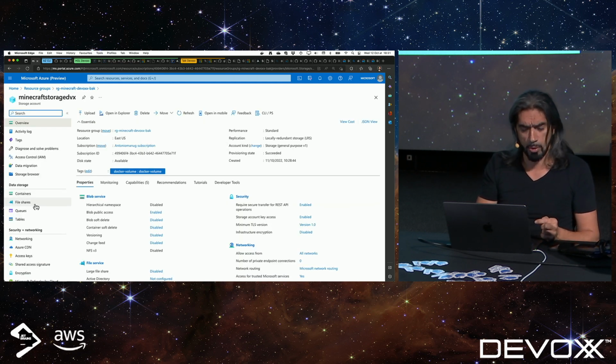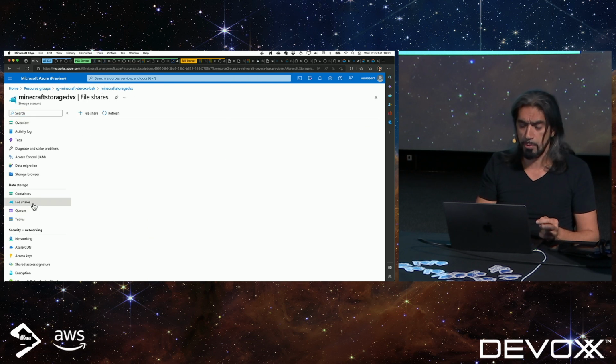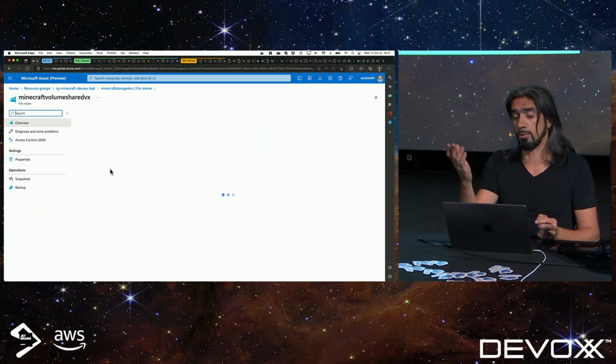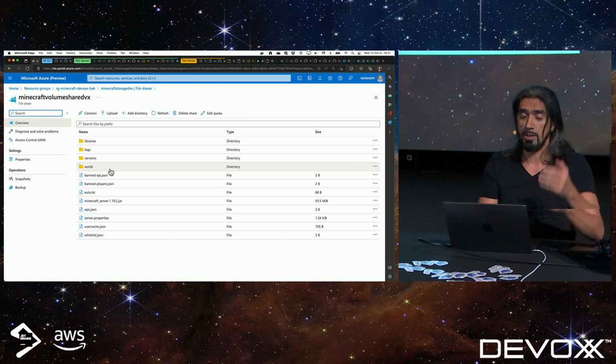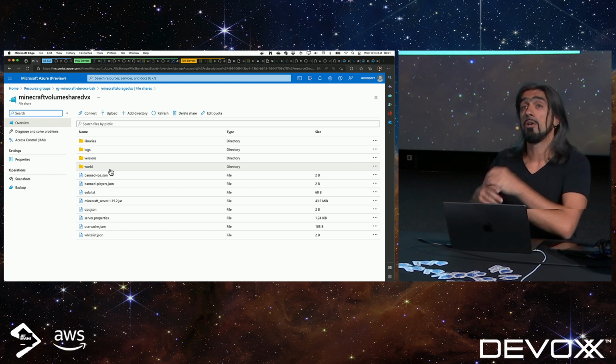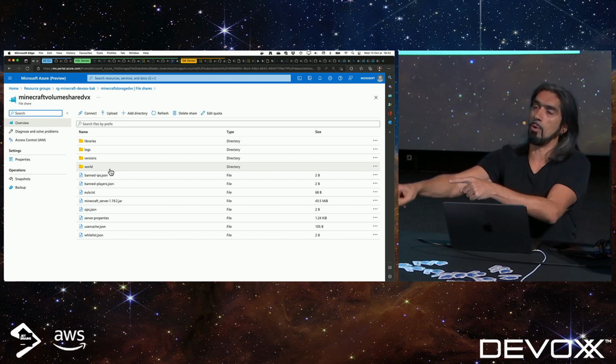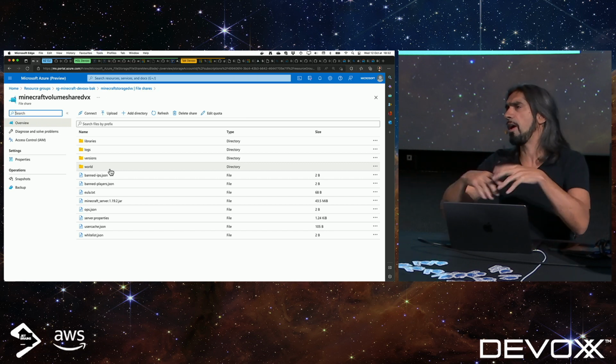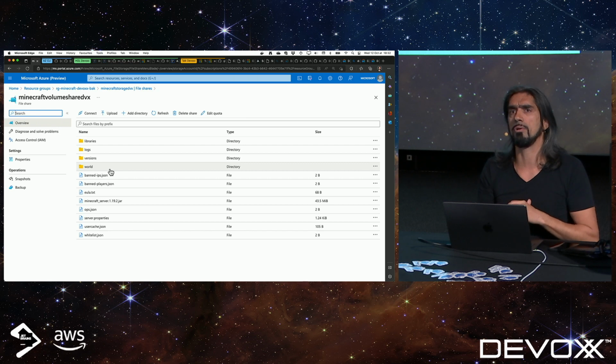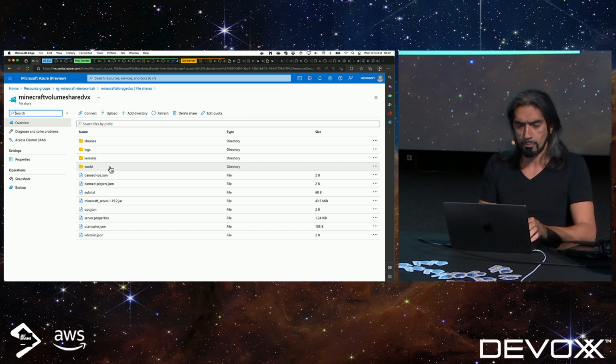And here I can show you the file system. For those of you who know Minecraft, these are all the Minecraft files. When you deploy, you told it, look, the file system is over there. It's an Azure storage, and it will just do its thing and store the files.